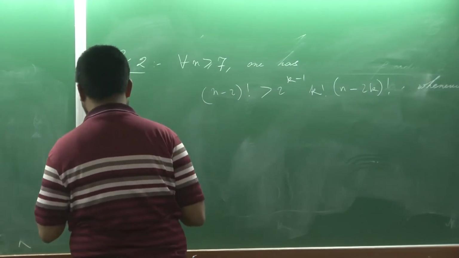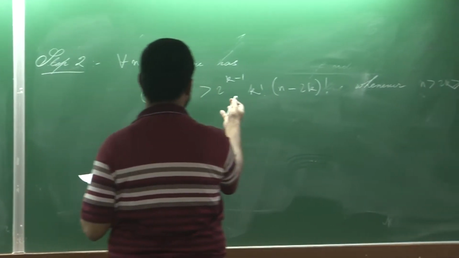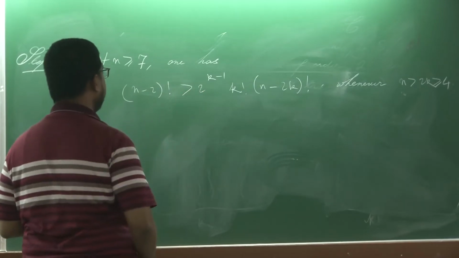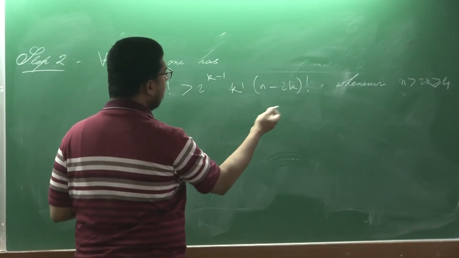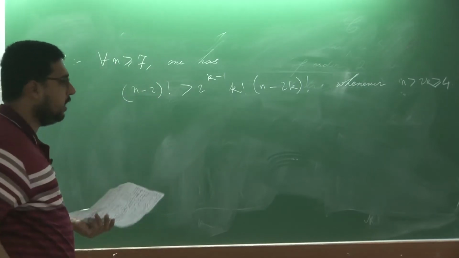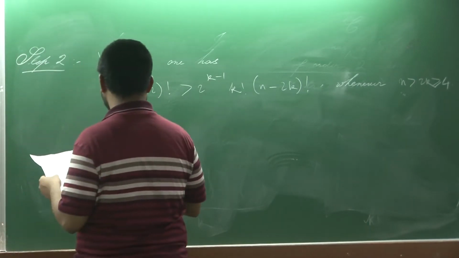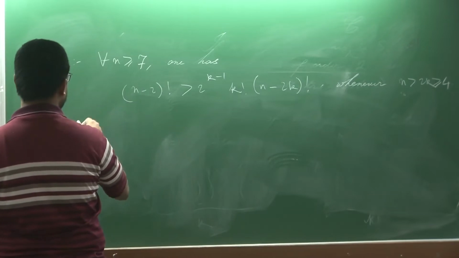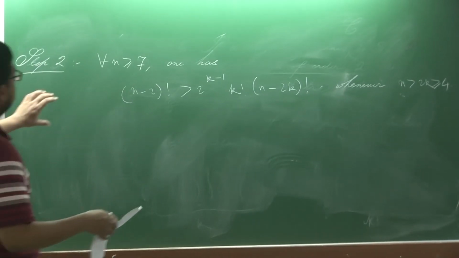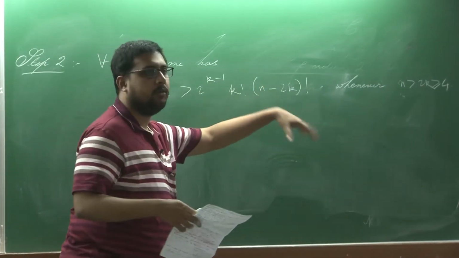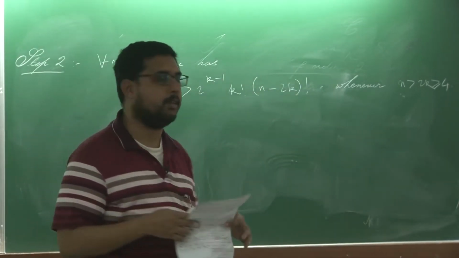So here, for the proof, I am leaving the base case for you to check, that is when n is equal to 7. Then you have only a few choices left for k, and there you simply check. It's not a big deal. Now let me show you that if we assume this statement for n, then how we can establish it for n plus 1.